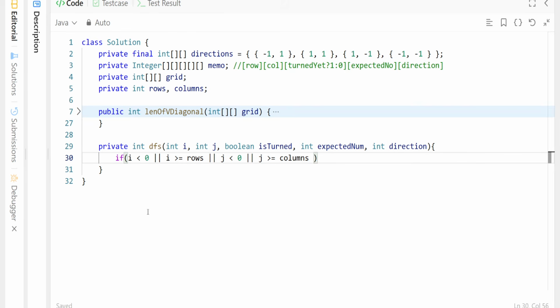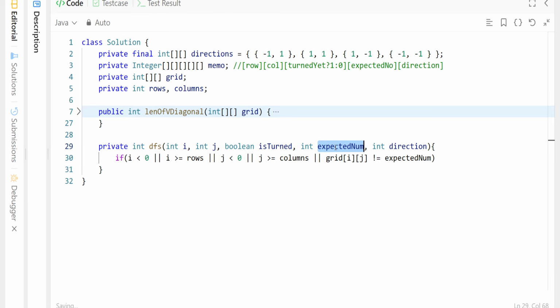Now we have to check whether the expected value is there or not. The grid we already have, we have initialized the grid. We will say I and j, meaning row or column. The cell should not be equal to the expected number.